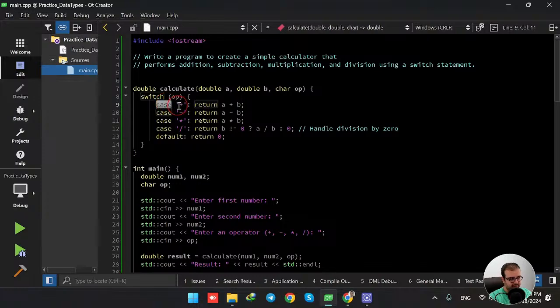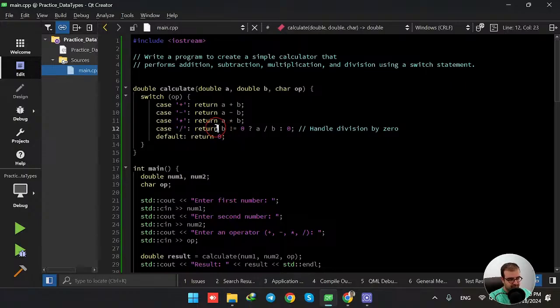So the first case, if the user enters addition, return a plus b, the first argument plus the second argument. If the user enters subtraction, return a minus b. If the user enters star, return a multiplied by b.